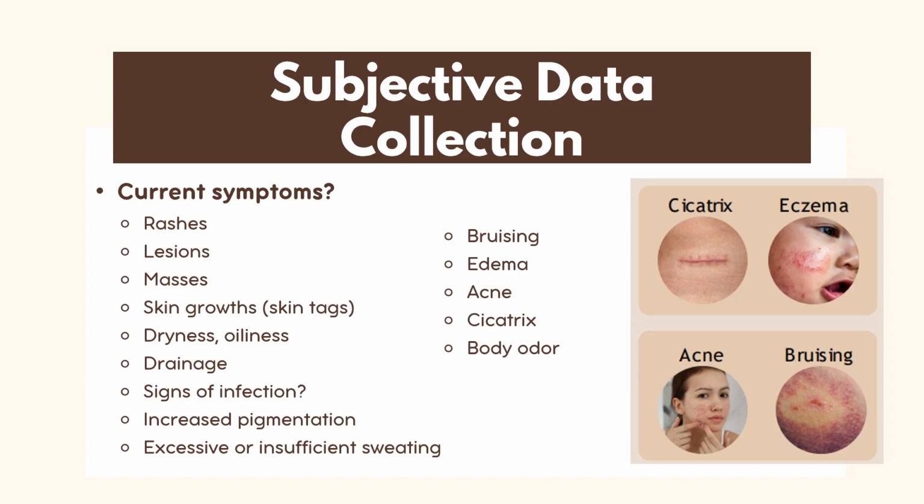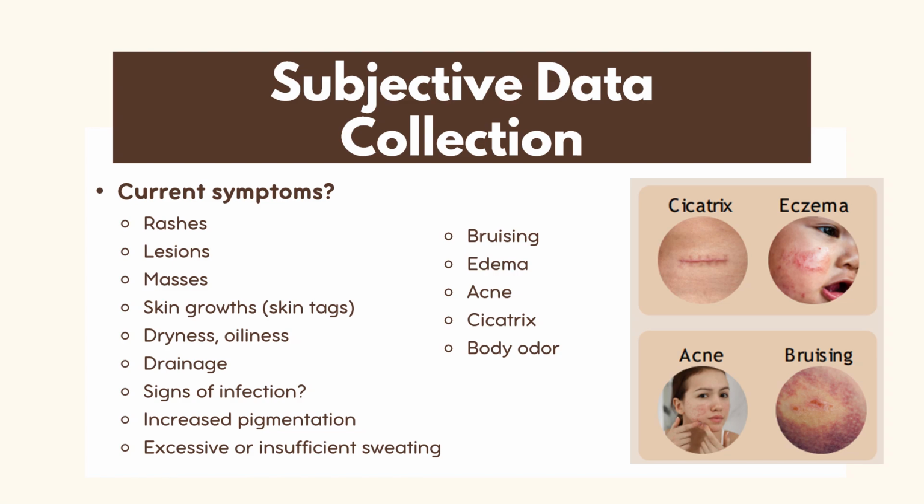Then next you have bruising or edema. Edema is that swelling. So do you bruise easily? Have you noticed any swelling in your legs, hands, or face? You also have acne. So have you had recent outbreaks? What triggers them? Do you utilize any special product or medication for your acne? Also asking about cicatrix, so that is scars. So do you have scars that bother you or have changed in appearance? Any kind of keloid formation?